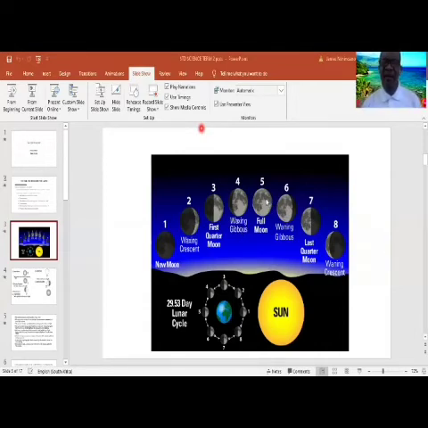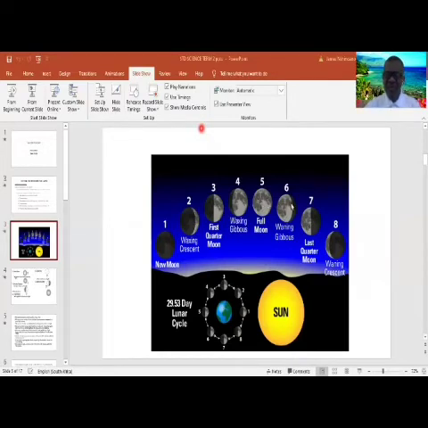From there, we have what we call a full moon. Under a full moon, you can see that the whole moon is light. The whole moon is under light.